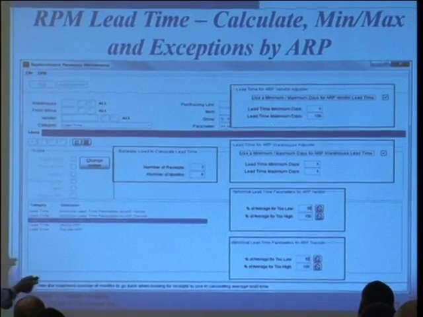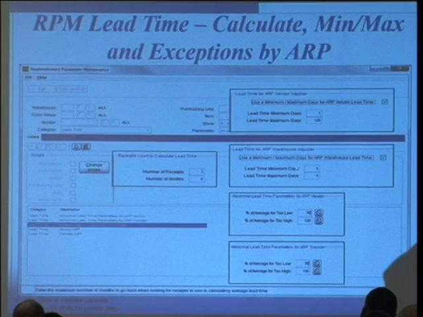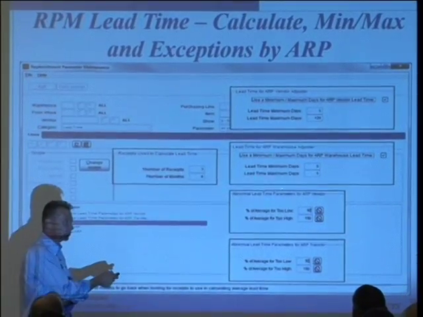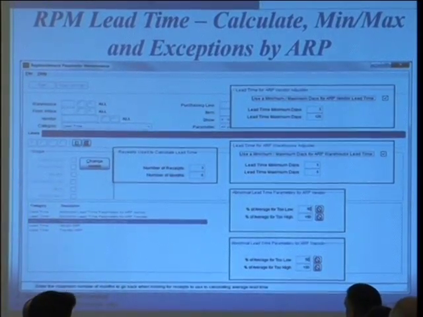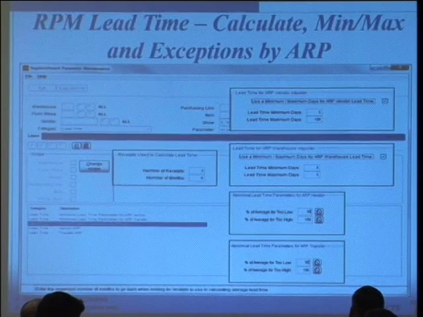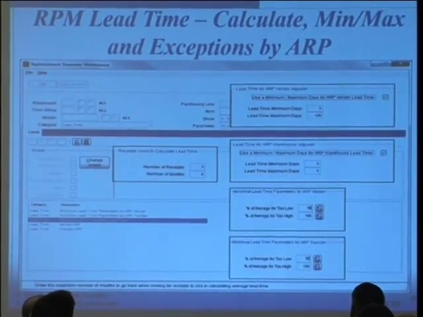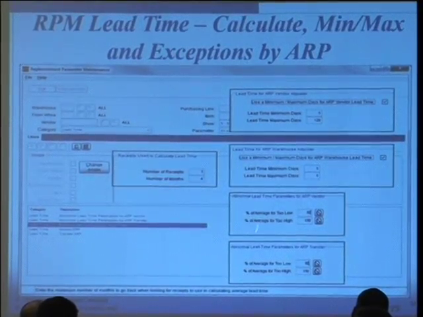This company imports, never let a lead time be greater than 120 days. Over on the ARP W transfers, this company's using a 5-day transfer system lead time. So it says never allow a lead time less than 5 days, never allow a lead time more than 5 days. So what can I tell you the lead time is on every ARP W in this company? 5 days, okay? Then it's coming back and saying what is too much and what's too little.